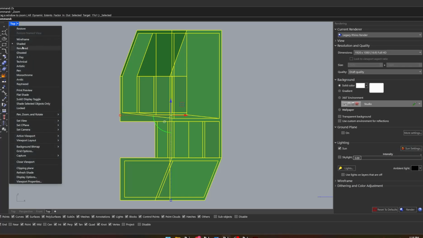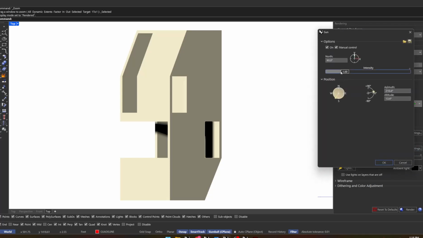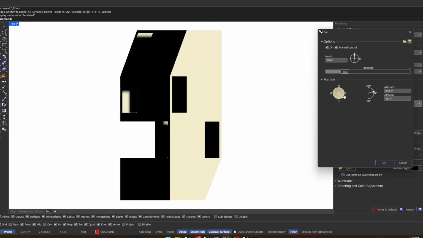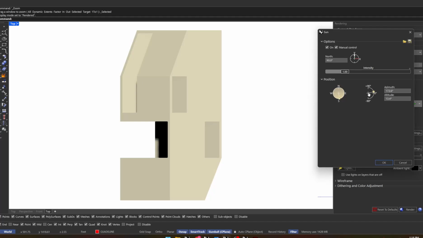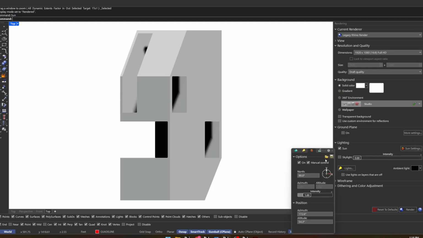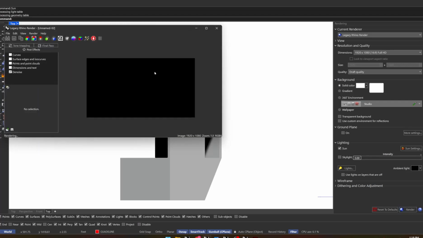And if I go to maybe rendered, there's sun settings down under the lighting tab. If I turn on the manual control for sun, it allows me to shift around where the sun will be, north, south, east, or west, relative to how my object is in Rhino space. And I can also change the height of the sun. Another way to get to this tab is to type sun. You can always just type things in Rhino, and it usually works. So I'm going to just try rendering this, and we'll see what happens.